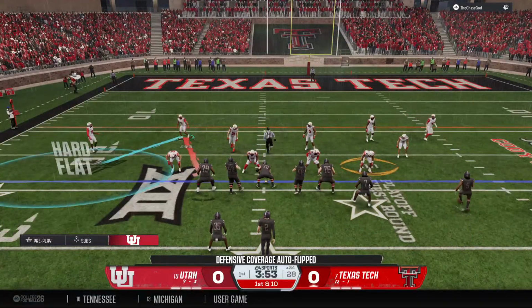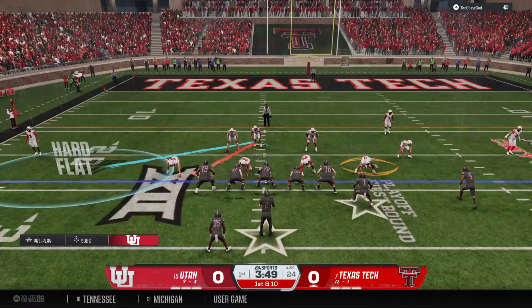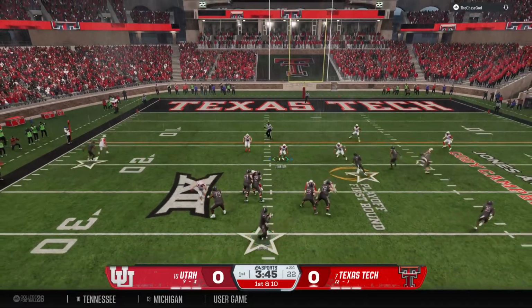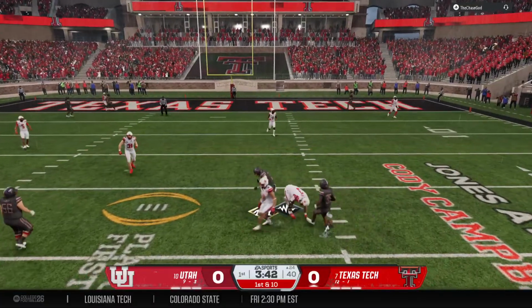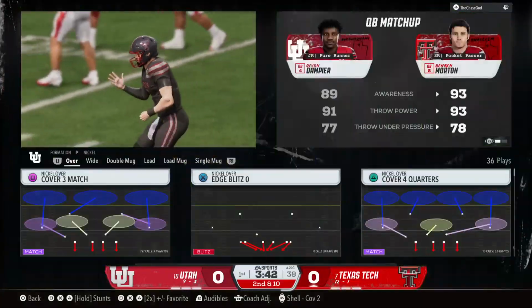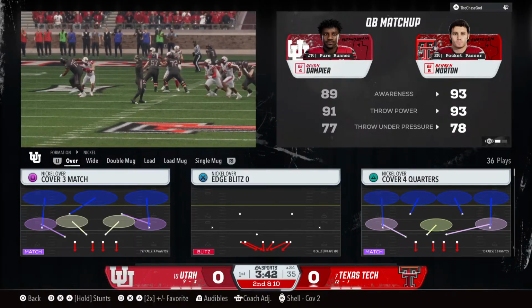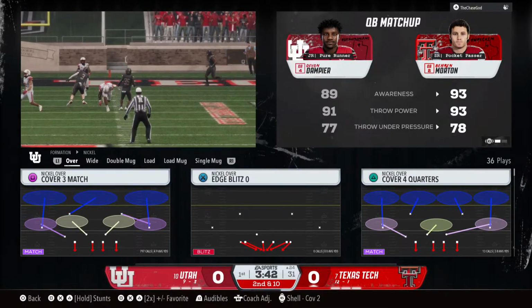First and 10 now for the offense. The back in motion now. Offense switches it up here, looking to throw the ball now. And it's incomplete. The defender arrived the same time as the football, and now it's second down. That's a misfire there, Chris. This passing game has got to be able to get into sync and find a rhythm.